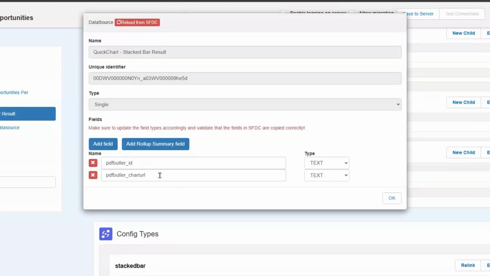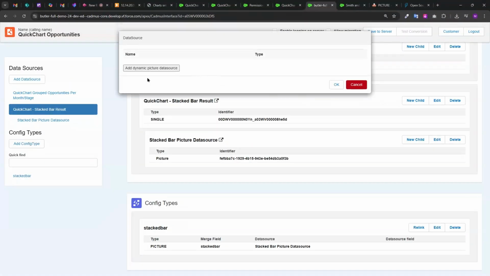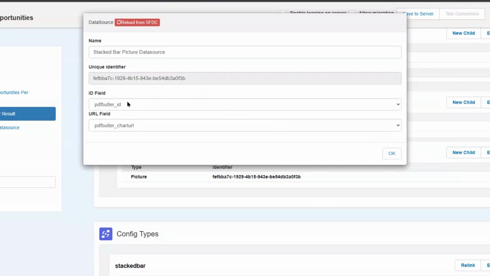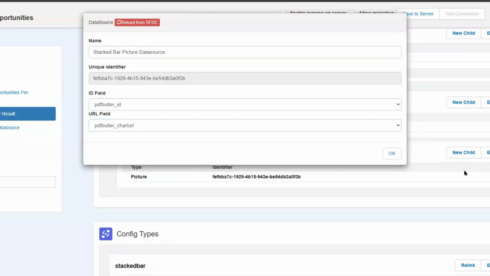So you need two extra fields in here, just type text, all lowercase: PDF Butler _ID and PDF Butler _chart URL. Underneath this, as a child, you press child and then add dynamic picture data source, and that will give you this. It will then ask you which you want to be the ID field and which you want to be the URL field, which should be simple enough to select.